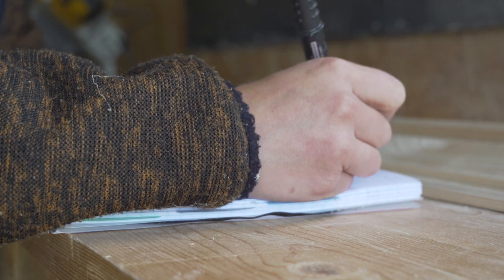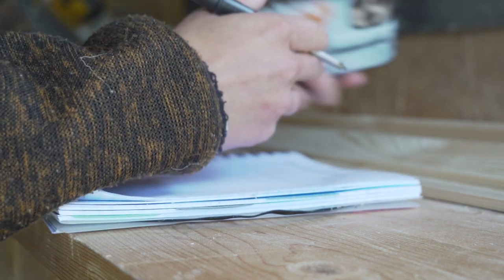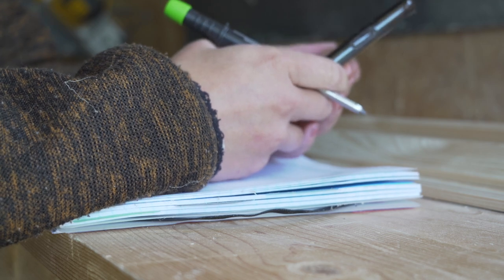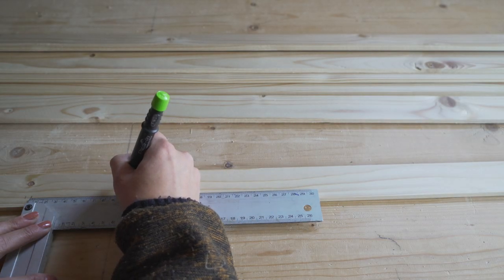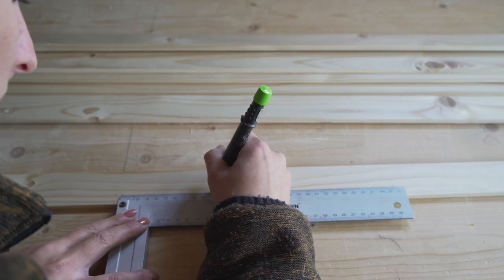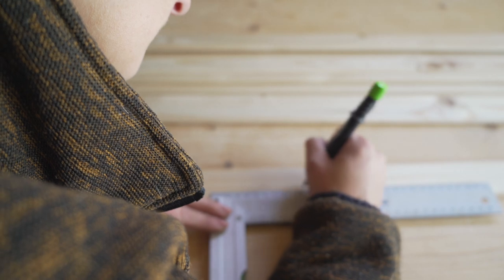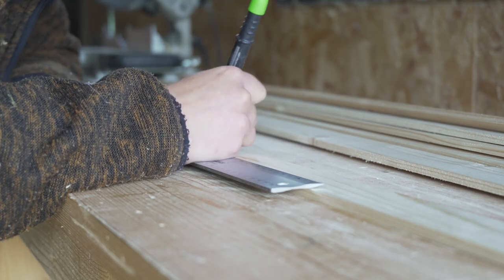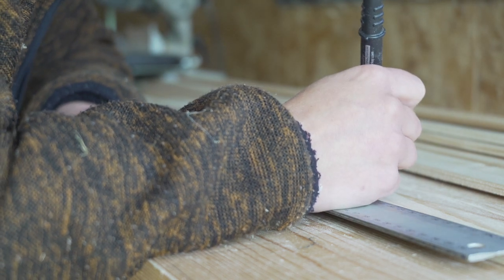I've seen people do this with a table saw, which I don't have, so I'm going to try it on my miter saw instead. The slots will be nine by three and a half centimeters, so for the horizontal pieces I'm marking every nine centimeters and then accounting for six millimeter thickness of the wooden strips. I just kept going and going until I realized I was going way too far — I only needed eight slots horizontally.